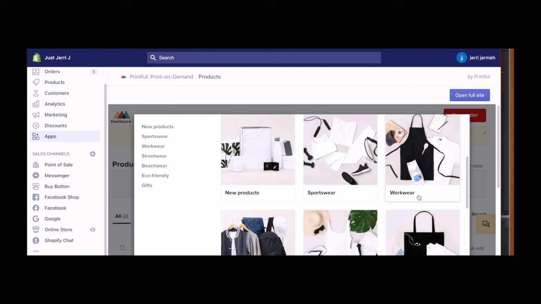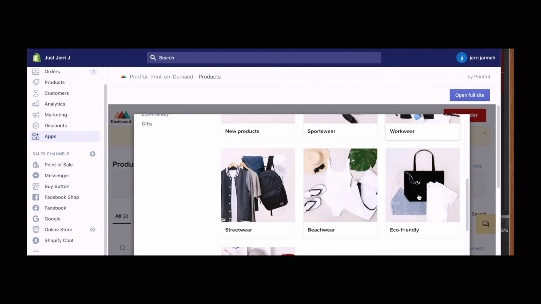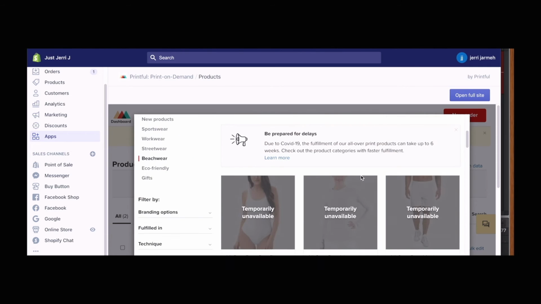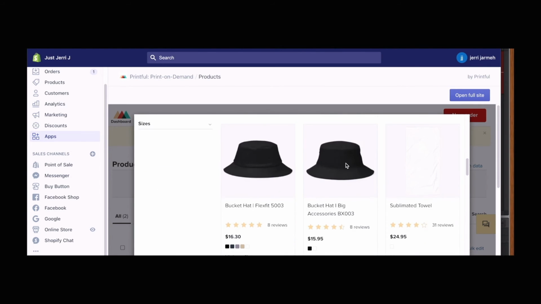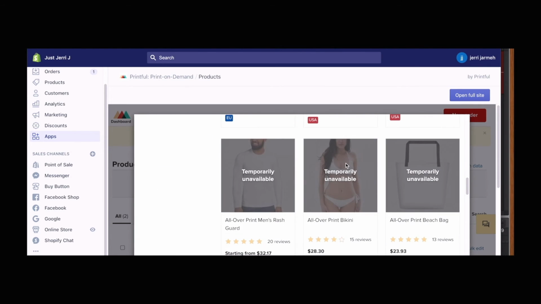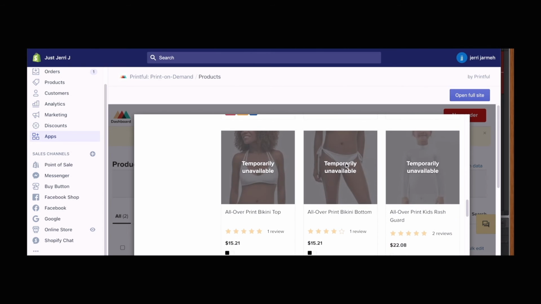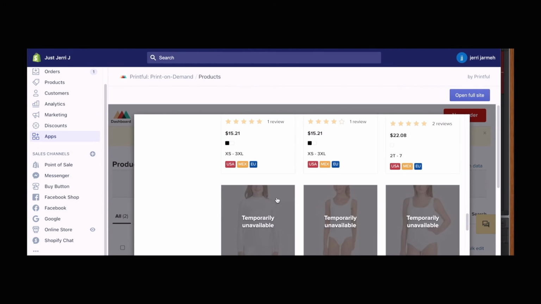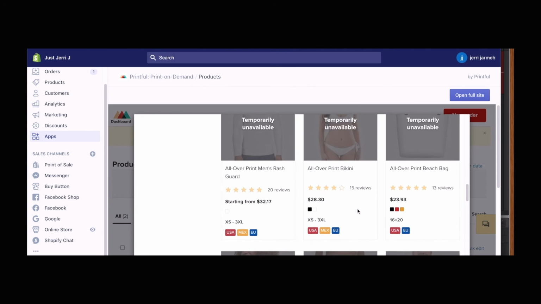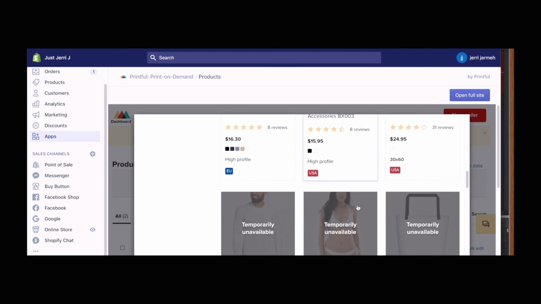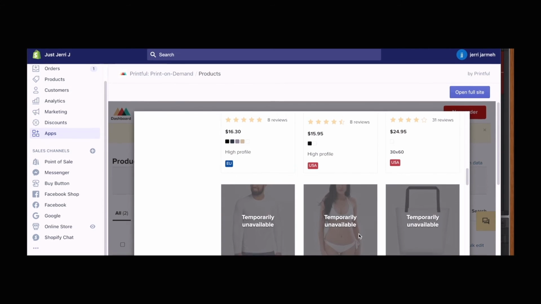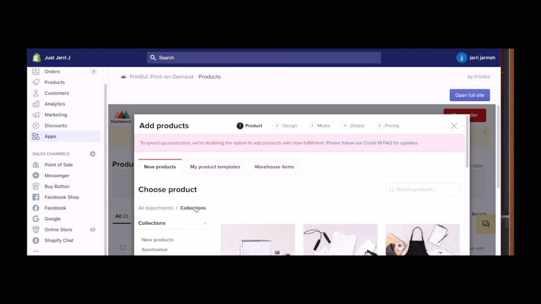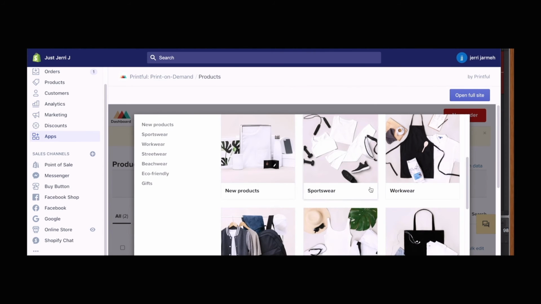And like I said, all you're doing is shooting the imagery that will go on these products. So for beachwear, they've all gone, and the actual products themselves are so lovely. As you can see, these are all out of stock because they've all been in demand. But if I was going to, I would pick a swimwear and I would put some of my designs on. And yeah, you've got to get in there early, guys.